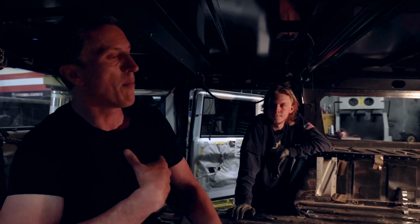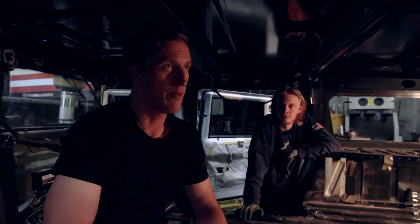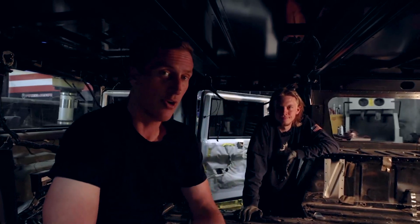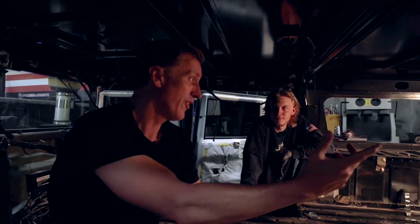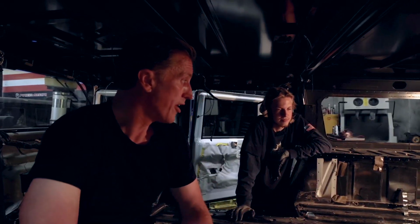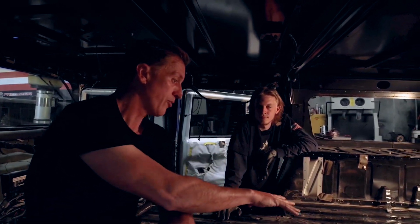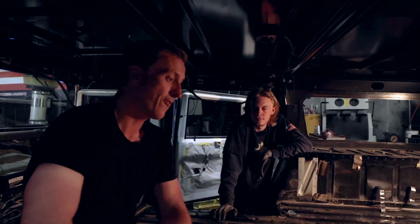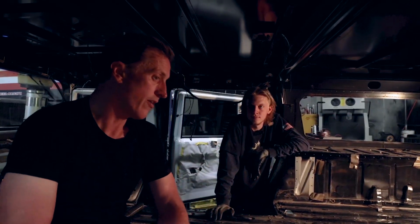In my opinion, it's not a big trade-off. You're losing a little bit of cargo space, but with the roof rack, well, it doesn't have a roof rack yet, does it? But eventually it will have a roof rack, so you have so much cargo space. I really don't think that you need all that area back there. Yes, it's nice, but I'd much rather have 6 full comfortable seats here, stretch seating here for everybody. So anybody sitting in the back of the truck here, it's going to be very, very comfortable for them.